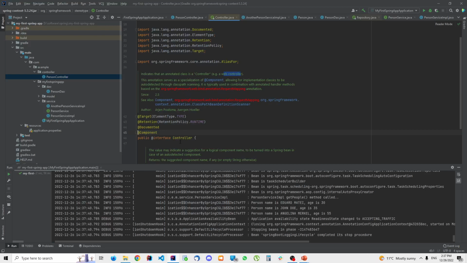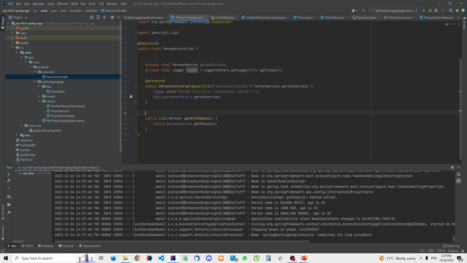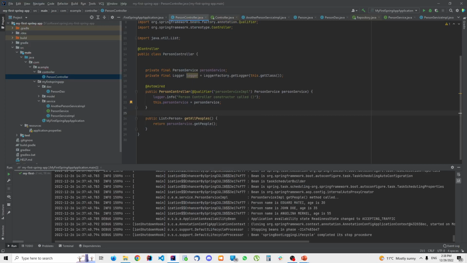When you put the @Controller annotation, you can use some extra annotations, but for now we can't use this because we don't have the web module dependency added. For now we are just using plain Spring Boot with the Spring Boot starter and only a standalone application. But this @Controller will be useful when we learn about the web module.